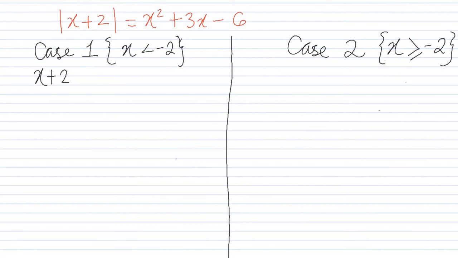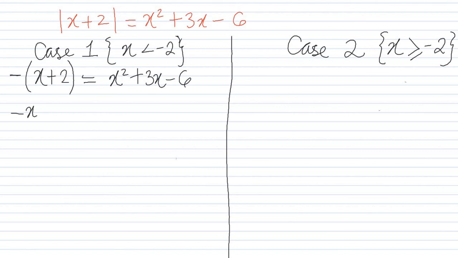So in this situation where we have x less than negative 2, that is the situation with a negative value enclosed in an absolute value. So x minus 2x squared plus 3x minus 6. Well, the way to solve it is to just put a bracket here and put a negative in front of x plus 2. You can either do that, or you can put the negative in front of x squared plus 3x minus 6 enclosed in the bracket. You can do that, but I prefer to do it on this side. It doesn't really matter, you're still going to get the same answer.